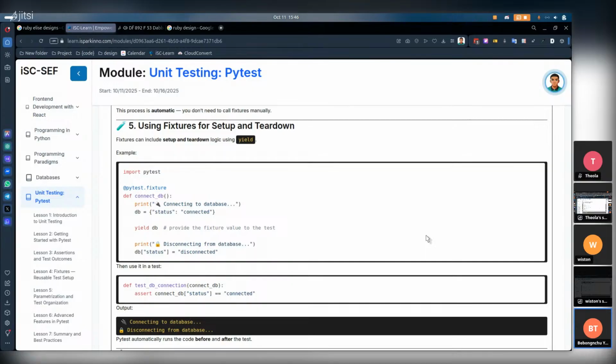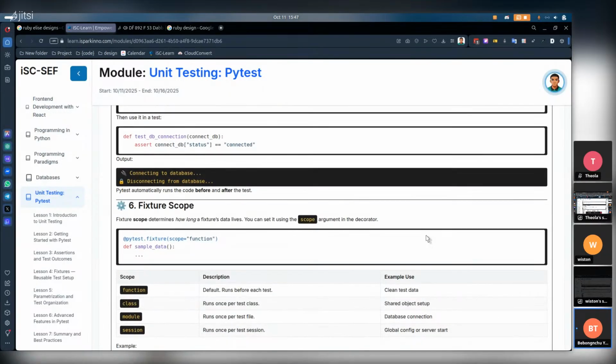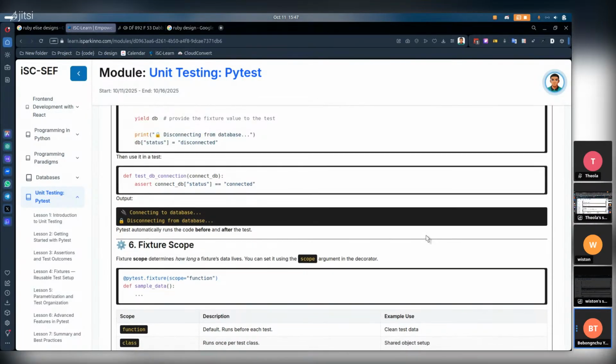So let's see the output. It first of all runs the fixture; obviously the fixture runs first. It tells you connecting to database, right? And then it connects the database and returns the db to the test function. The test function sees that okay, the database is connected. Once we are done with the test function, what happens?